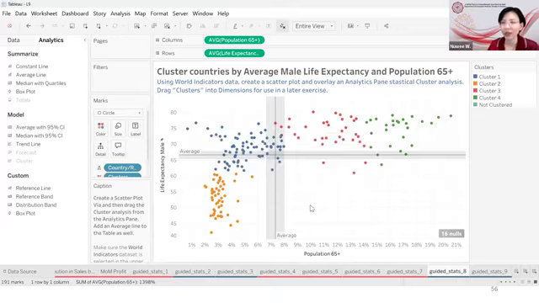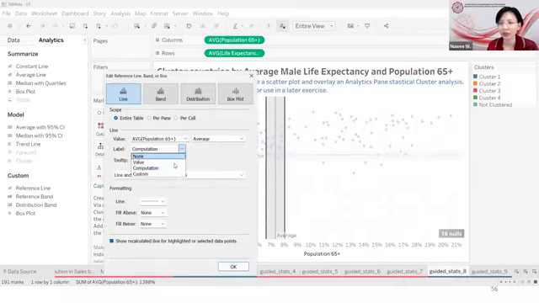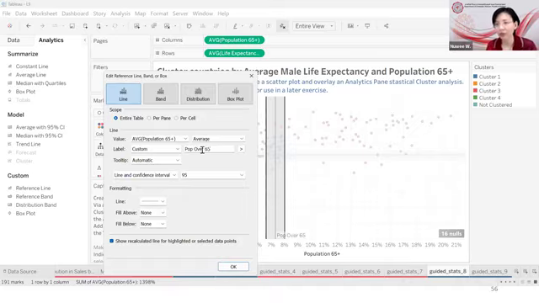I then change the label of this average line. Edit. So this is average population. I will choose custom, and let's say pop 65 plus, with the value around 7%.